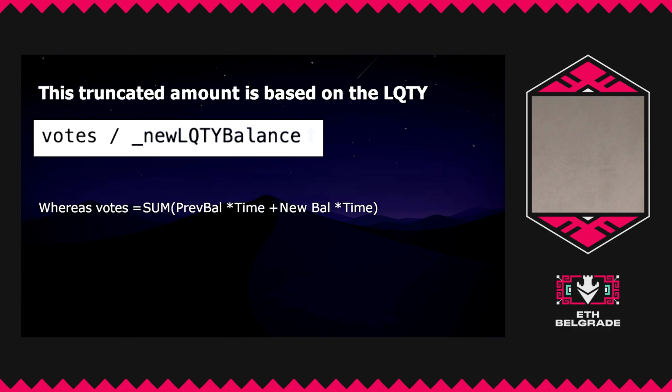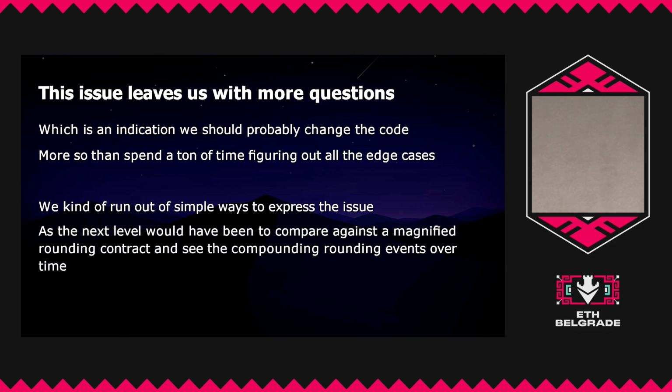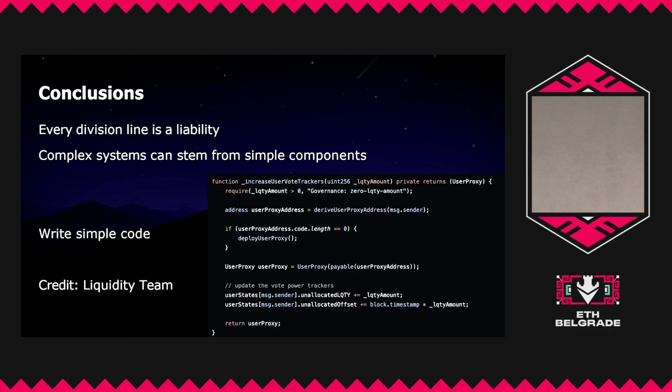And then you want to make the difficult decision of rewriting the math. That's what the team at Liquity did. They were faced with shipping an unknown bug that could probably be magnified, or simply changing the formula and writing it from first principles. And that's what they did. They changed it to this unallocated liquidity and unallocated offset, basically a slope plus offset formula, which still carries some rounding error, but is massively smaller than the one we had on V2.